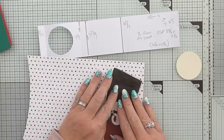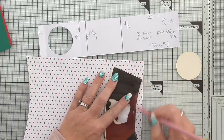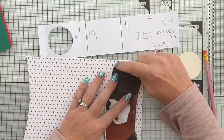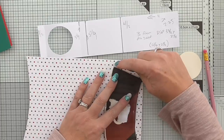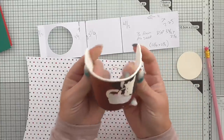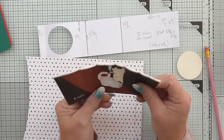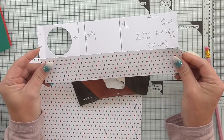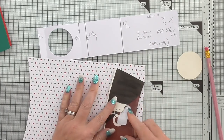Now this gives you a template to then draw around. If you just draw around it with a pencil, all the way around, and then you would cut that out, leaving just a tiny bit extra on the edge, so that you can wrap that around your cup and it will fit perfectly. Because these are shaped, if you just used a straight strip, it wouldn't wrap around because they're shaped. So now you've got the exact perfect shape.